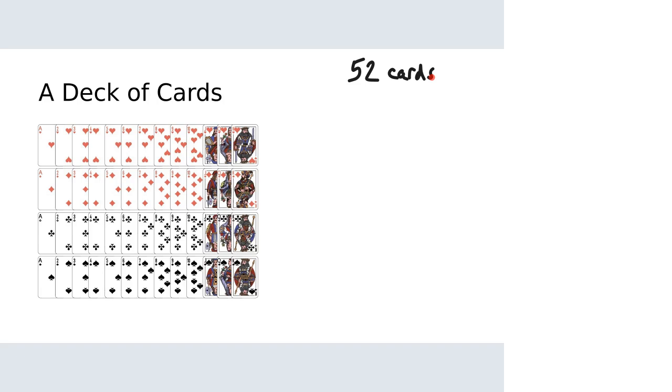So that's how many we have total. And you can see all 52 right there in this picture. At a quick glance, you can see that half of those 52 cards, 26 of them, are red. And half of them, 26 of them, are black. We have 4 things that are called suits.